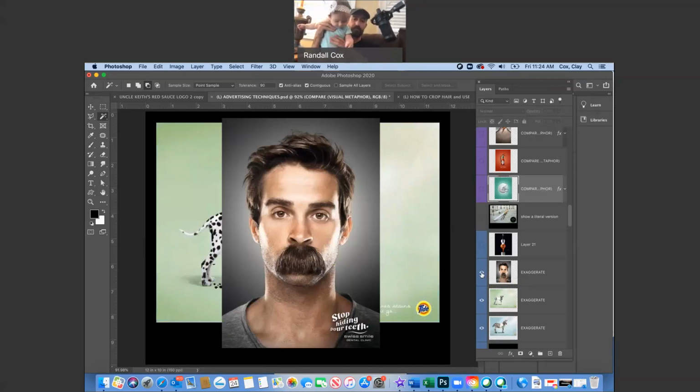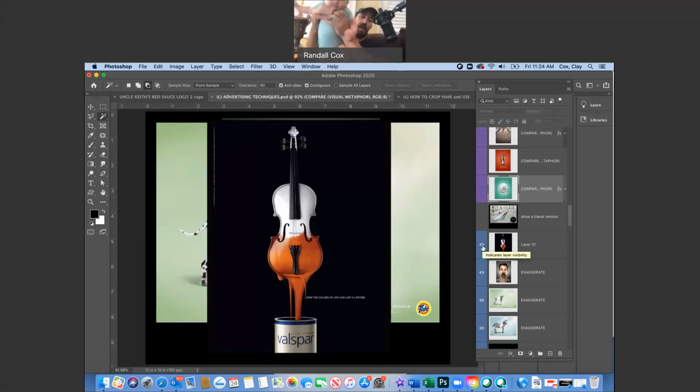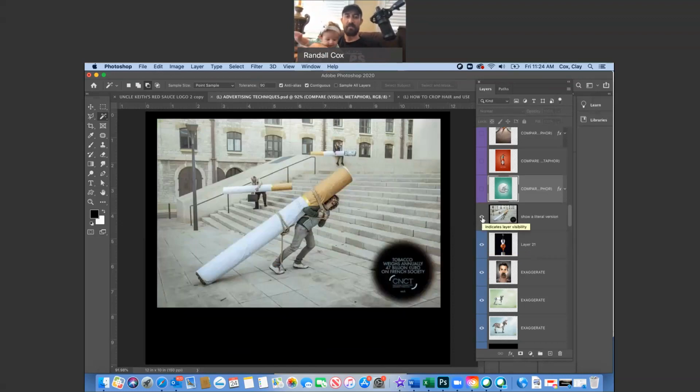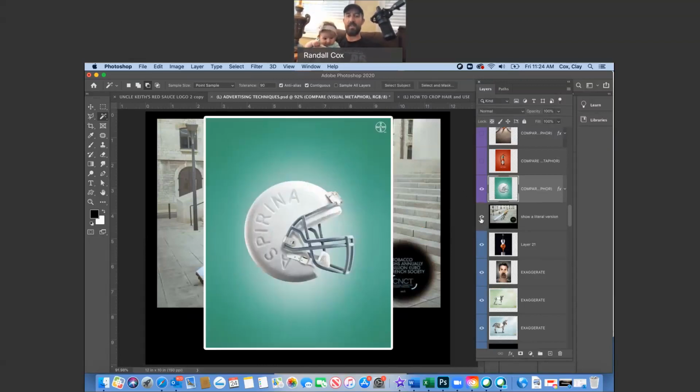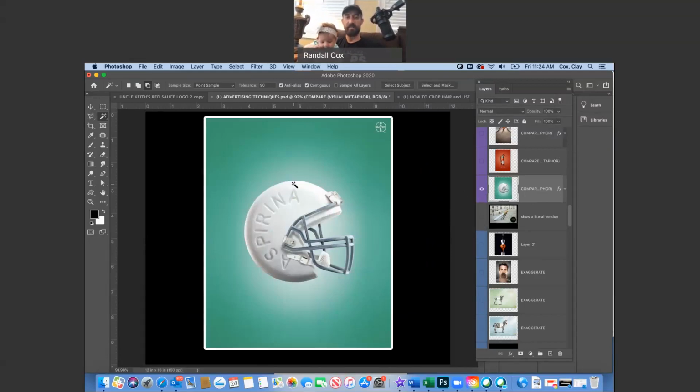Here's one for a particular dental clinic. It's like, hey, your smile is so bad that you ought to grow a mustache over it. It's exaggeration, right? This paint is so accurate. The color is so accurate, it's as though you drained it straight out of the violin. We understand this is exaggeration. Here's one for a public service announcement, like, hey, tobacco weighs on our, it says the French society, because it uses so much money, or it's such a big part of your budget, that type of thing. And so they're using the physical exaggeration to get across a point. Here's one for aspirin, and we get it, like, hey, you're done with practice and your head hurts, take a little aspirin. It'll help out your headache.